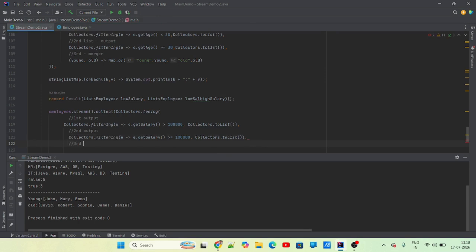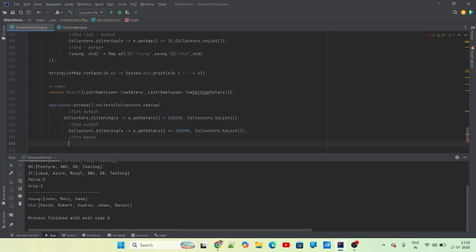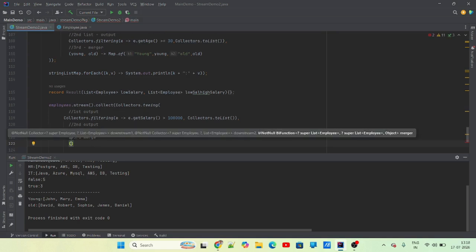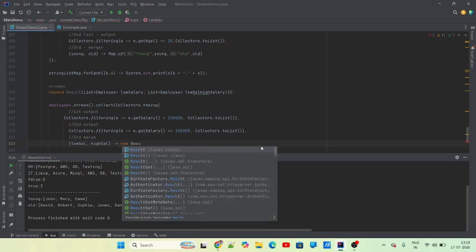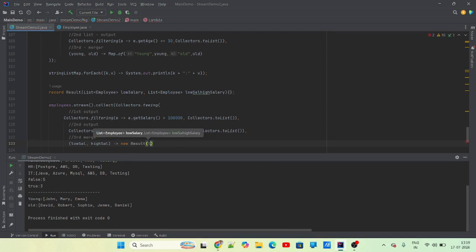And then the third thing is merging. So how can I merge? Now I have two results, right? So I'll make it like low salary, low sell, from high sell, and here I will create a new result, and I will pass this low sell, my high sell.